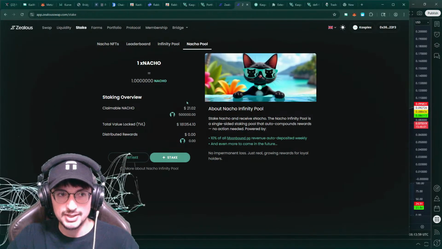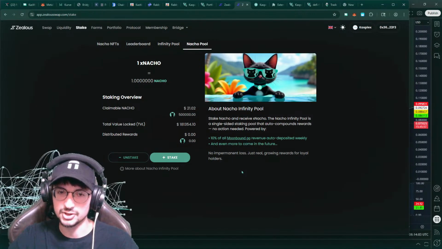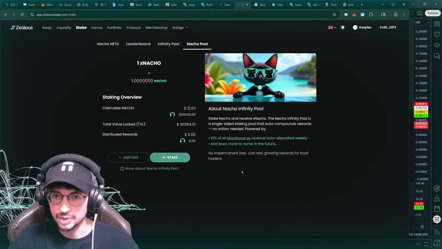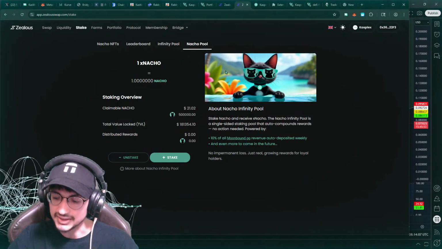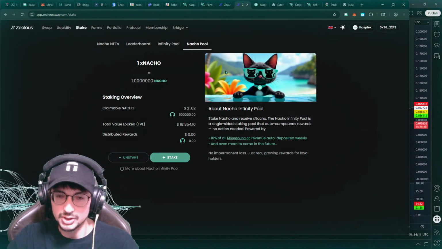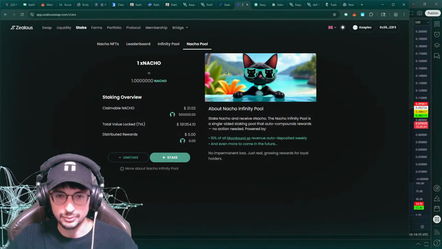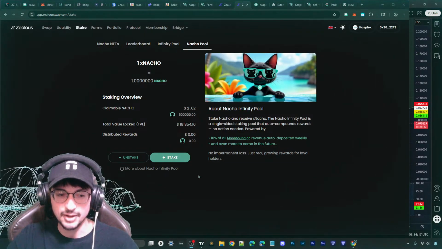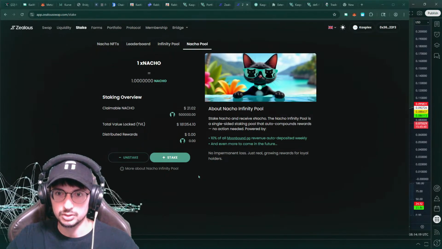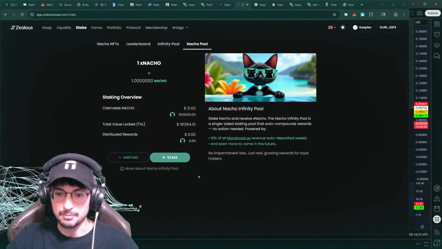But that's why this whole platform, this whole staking contract, everything developed here was audited by one of the leading auditors of the crypto industry, Hexens. I don't know if it's with an S or without, but they're huge and they found a lot of issues, some actually very major ones.